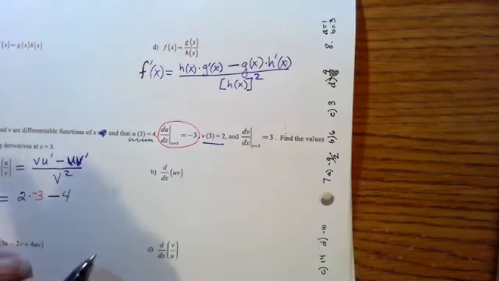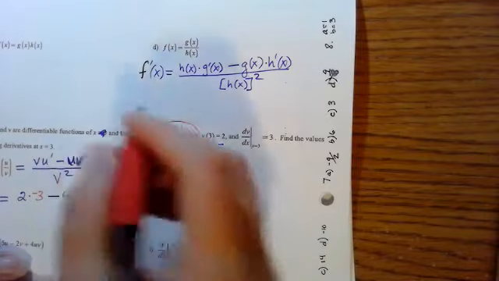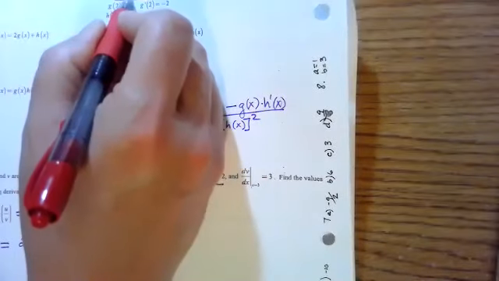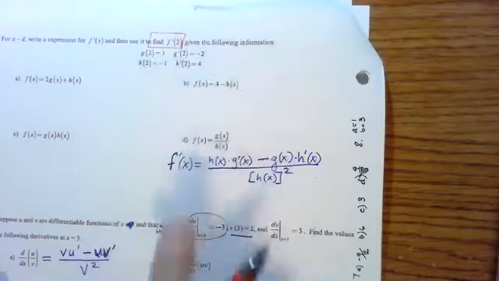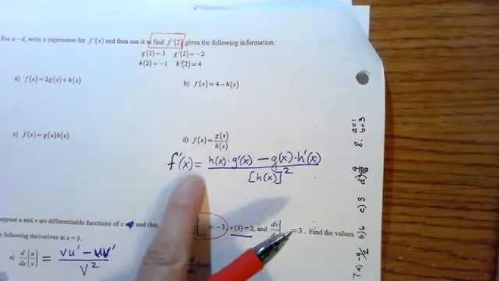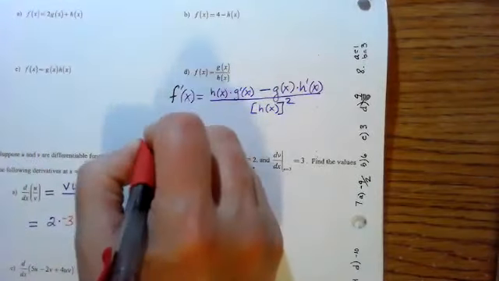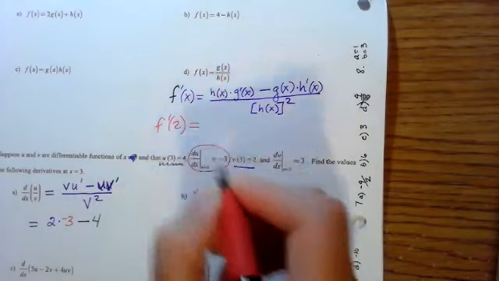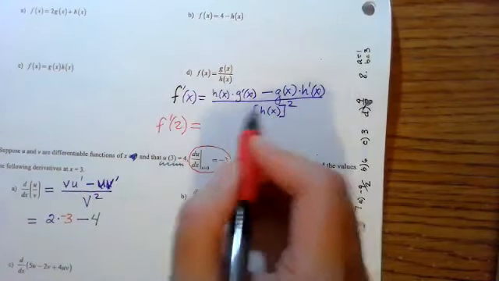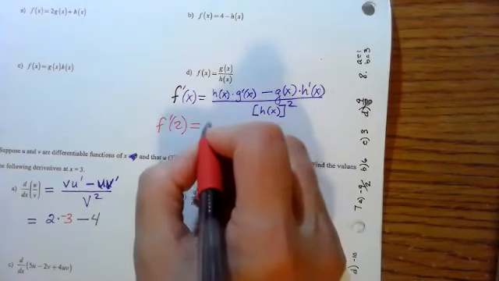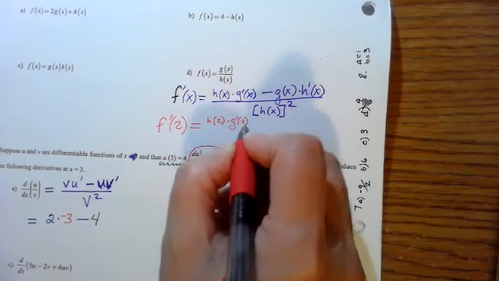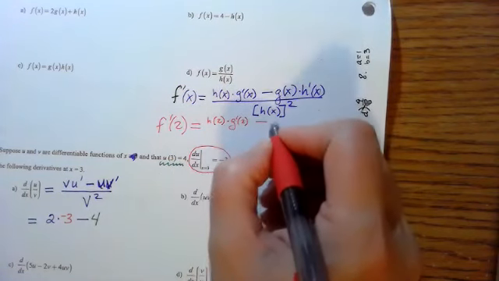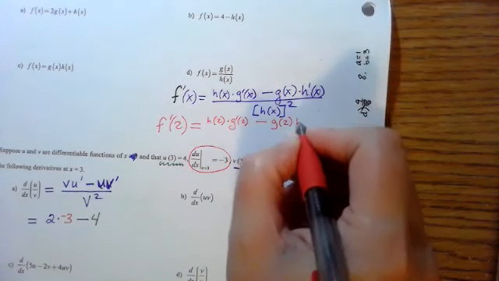Okay, questions on that step? Nope. Now we have to find, right here's the question, find the derivative of f at 2. So we have the derivative of f for every x, but we need the derivative of f at 2. So all of these x's need to be evaluated for x equals 2. So it's going to be h at 2 times g prime at 2 minus g at 2 times h prime at 2.